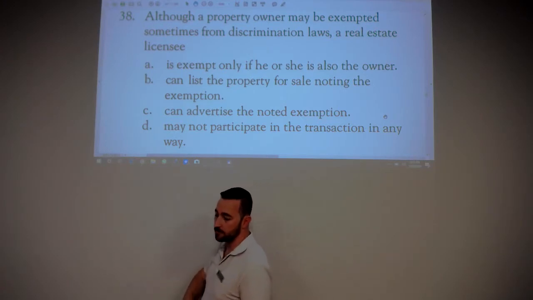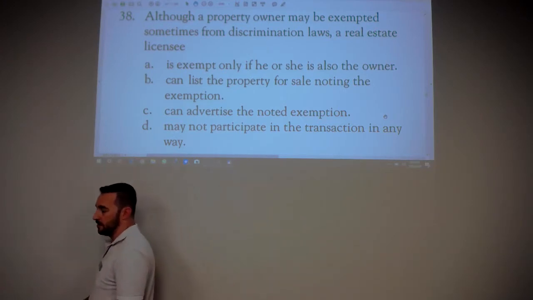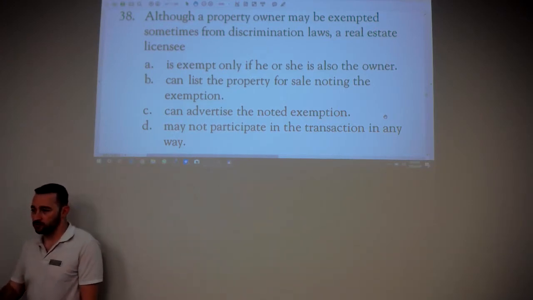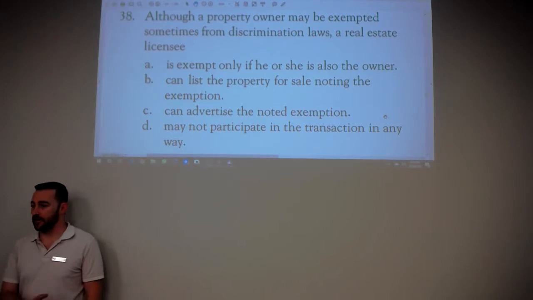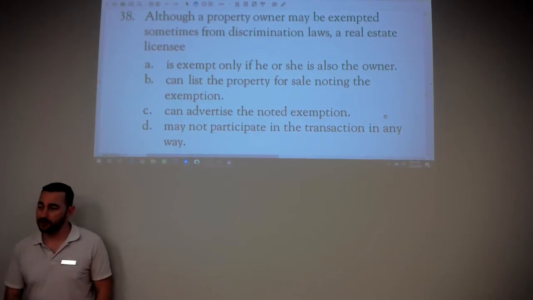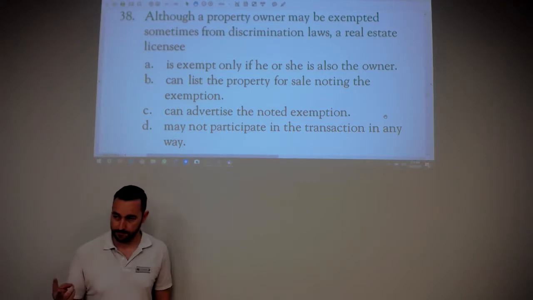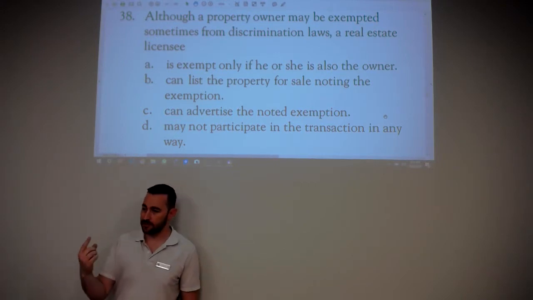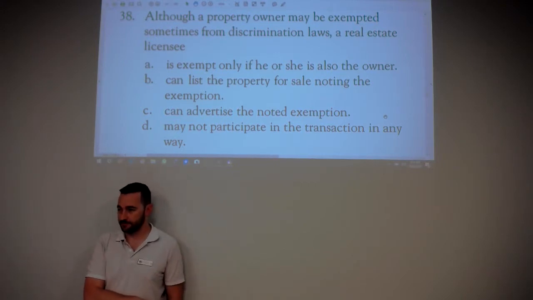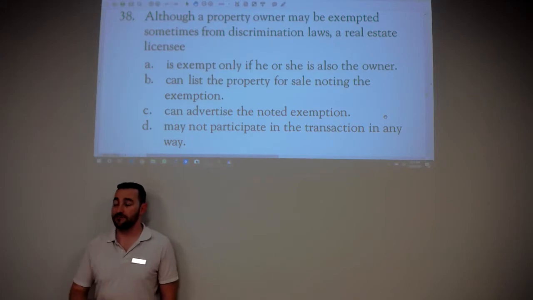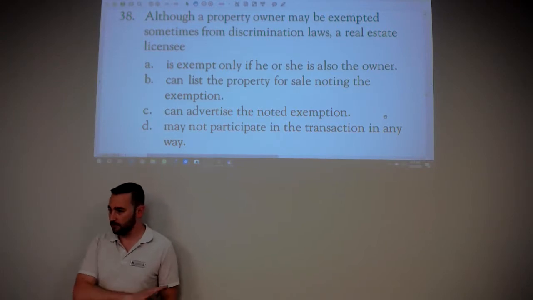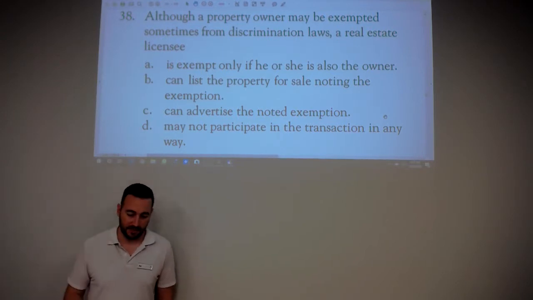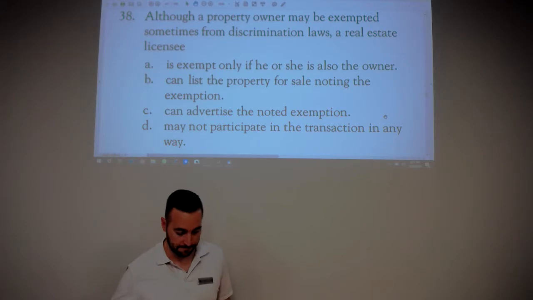Okay. That's federal law, and all it says is, if you own no more than 3 single-family homes, and you don't use a salesperson, broker, or discriminatory advertising, and if you're not the most recent occupant of the property, you can only discriminate once every 2 years. So the homeowner can discriminate once every 2 years if they did not live there. If they were not the most recent occupant, they were not living there recently. I know, it's the most ridiculous federal law ever, but that's the exemption. Okay?